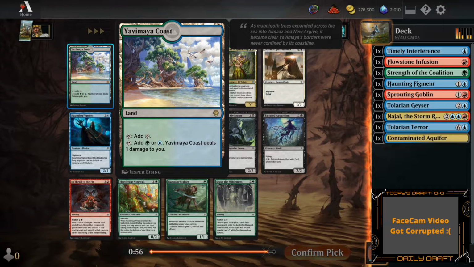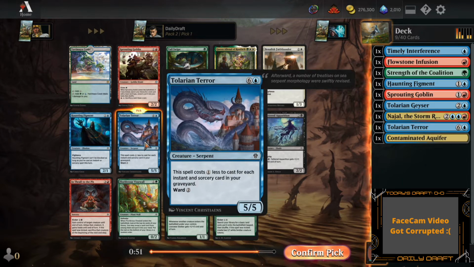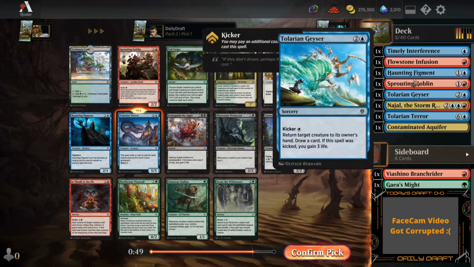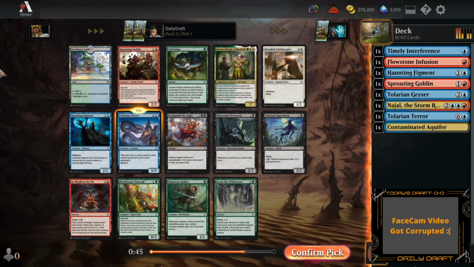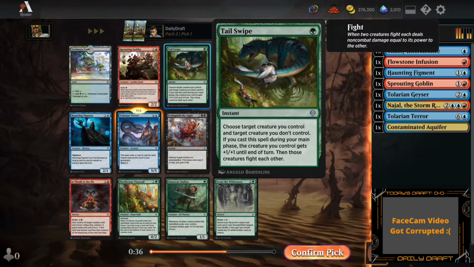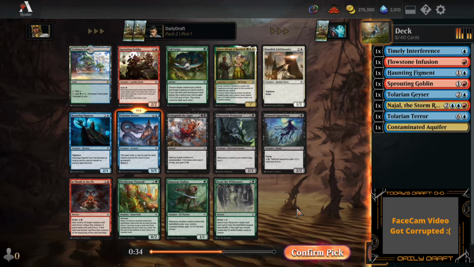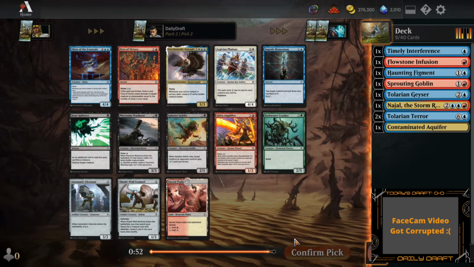We open another Yavimaya Coast here. But I do see a Tolarian Tear, so I think that's what I'm going to land on here. And really look to stay blue-red spells. I think from this direction, it's going to be quite open in pack 2. There was definitely a route for us to go green-red here, and it's possible that was completely correct. But I've liked blue-red a little bit more than green-red. And with a card as powerful as Najal, I think it's worth holding on to for at least a little bit.